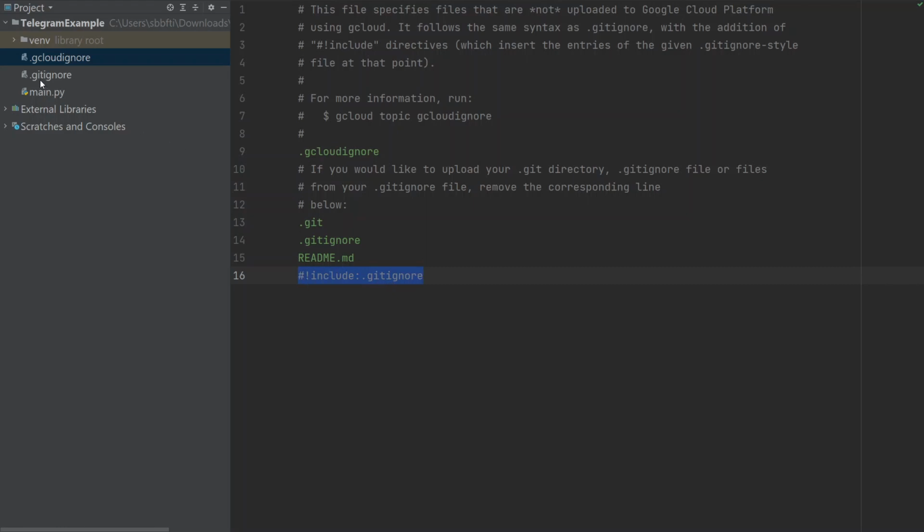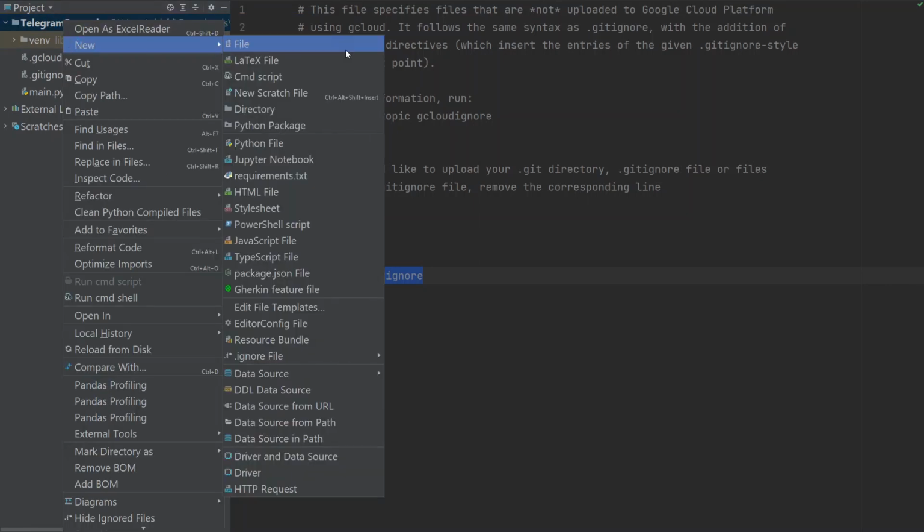Now you might ask, I'm familiar with the gitignore file, but why do I need to add a gcloudignore file? Well, the gitignore file is only for Git, so when you are syncing your project with Git. The gcloudignore file is similar to the gitignore file, but is only for Google Cloud Function, Google Cloud Run. So you need to add this file if you want to let Google know that you don't want to upload some specific file.